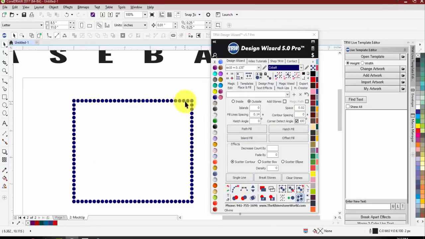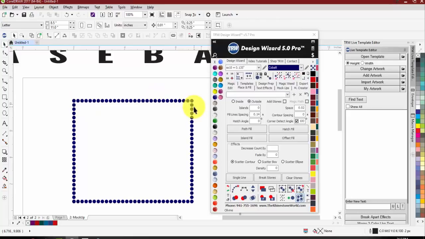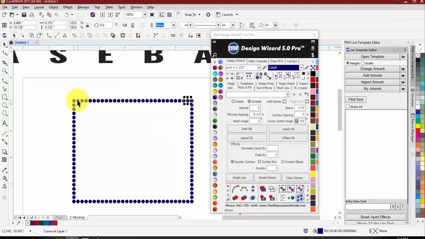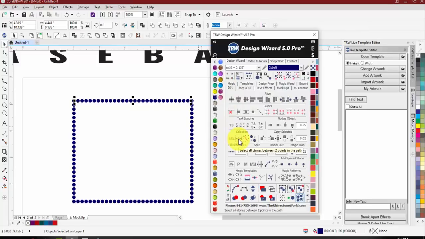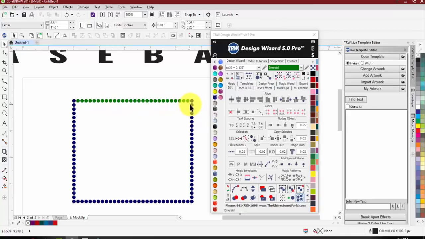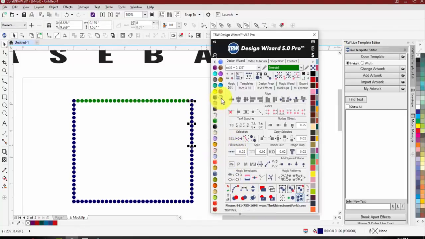So if we ever have a design like this, and I want to select all the stones between a select stones, I can hold shift. So I'm going to grab this one here, hold shift, select this one here. Let's go back to my edit tab, and I can select all stones between 2 points. So by selecting these two end ones, it's going to select every stone in between there for me. So this is nice when you're designing. If you just need like a selection of maybe a couple stones, select the two in between, and then we'll just change it just like that.